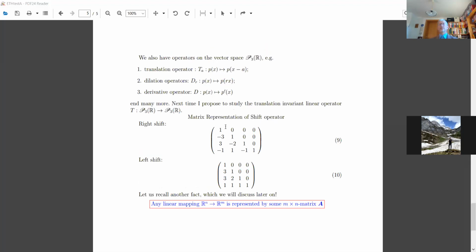If we have x minus 1 third power, it's the image of x third under the right shift. The right shift needs a -1. So you have x third power, minus 1 times x third power, leading term, minus 3x squared. We are in the second row, which are all the coefficients which correspond to the second element, which is x squared, plus 3x minus 1, and so on.